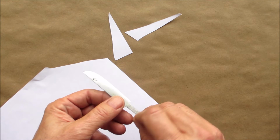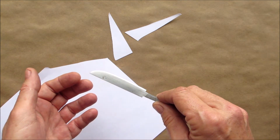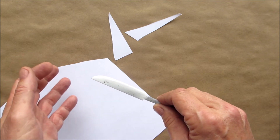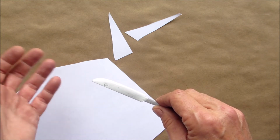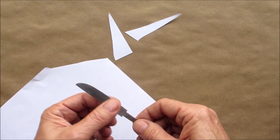And I'll tell you, this file, from what I gather, it could be anywhere from 1880 something. I forget the name of the file that I started with, but it could be from the 1880s on to, I would say, the early 1900s. So this is some seriously good steel.